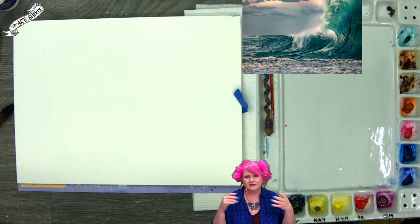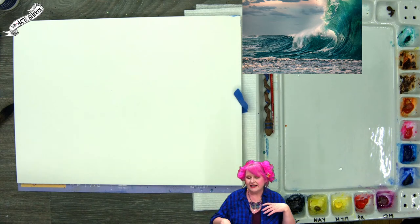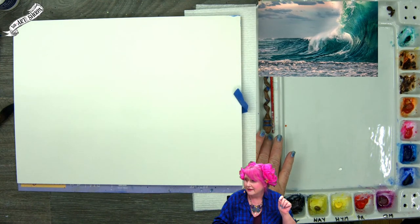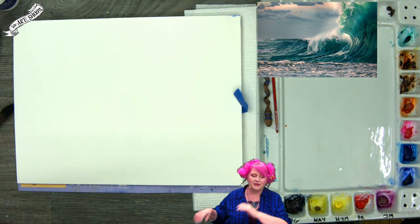So here's the thing on the colors. I'm just using these for 2021 because I don't want you to have to keep buying. I won't use every color today. These are the colors that will be here every week because we're going to meet every week on Wednesday, even through the big program I'm doing on my other channel.